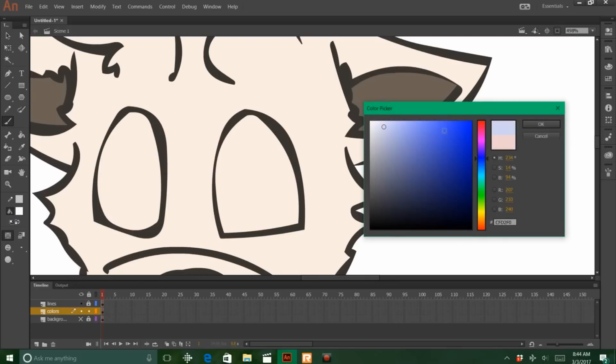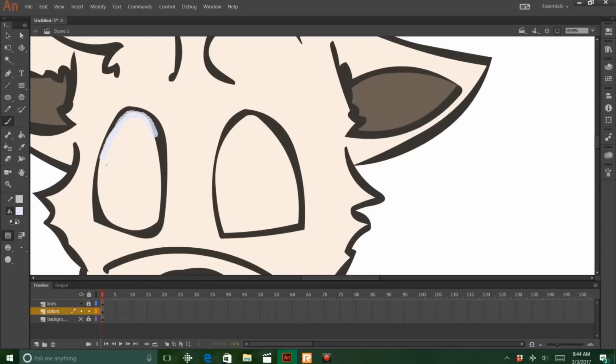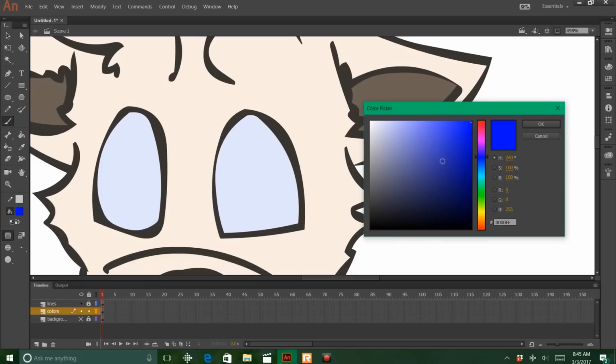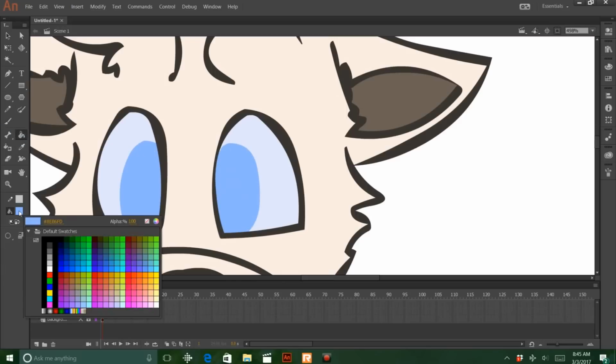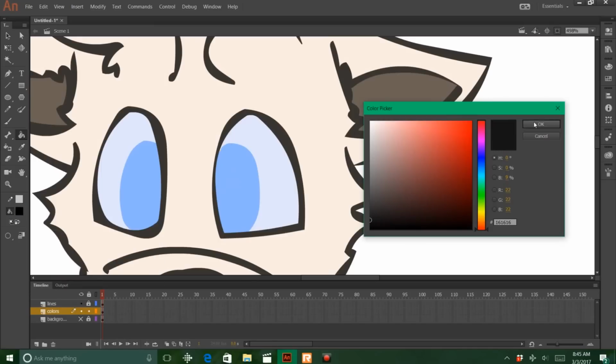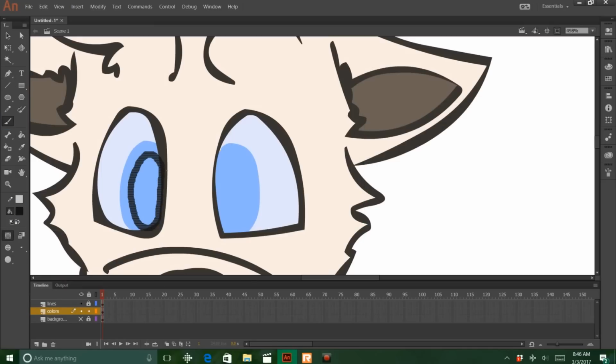Alright, so now we're going to start working on his eyeballs, and I always like to work with colors that aren't just plain white, because have you ever seen a cat with whites of his eyes? I don't think so. Miko has crazy blue eyes, so I'm going to make a lighter blue. I'm going to start with the color of the eyes, and then go into the pupil, the black part, which I'm going to do kind of an off gray black. And fill that in, and fill that one in.